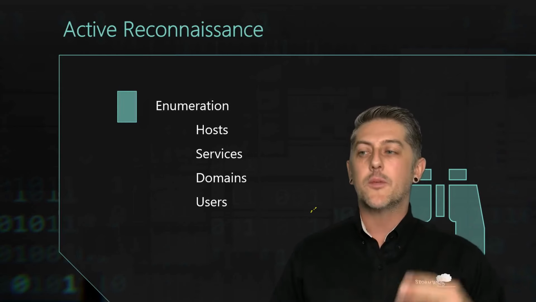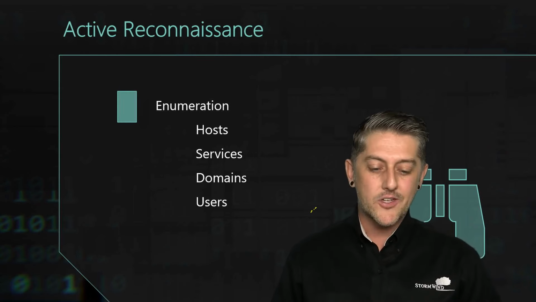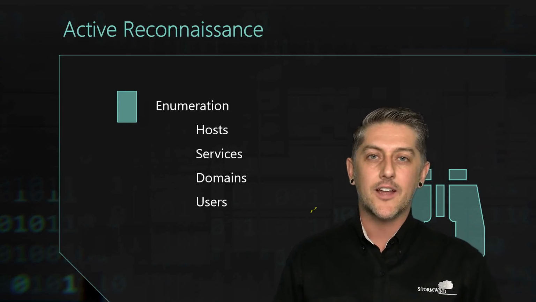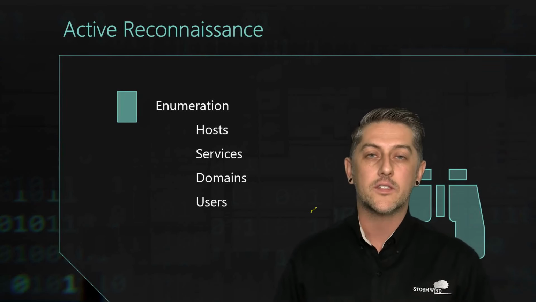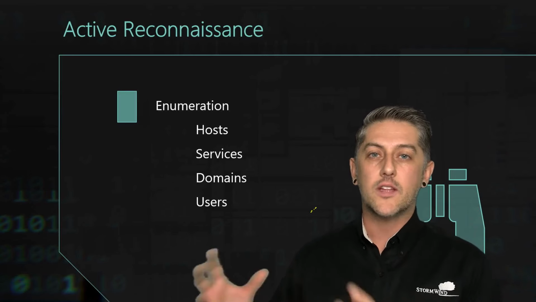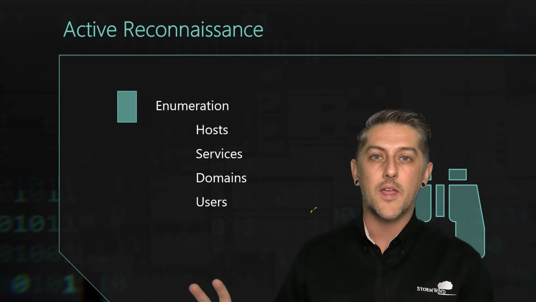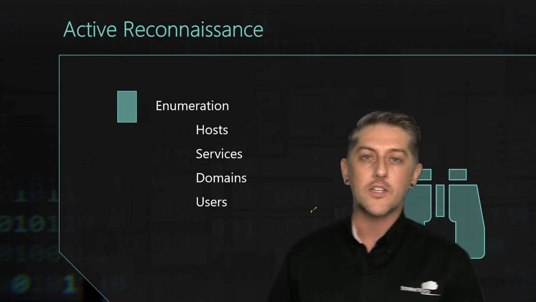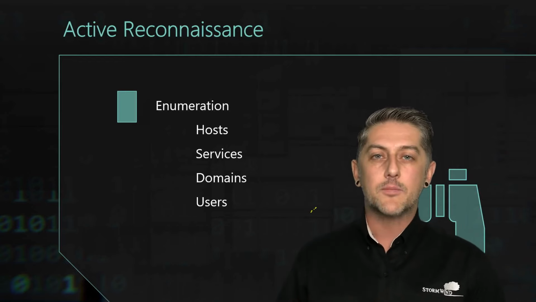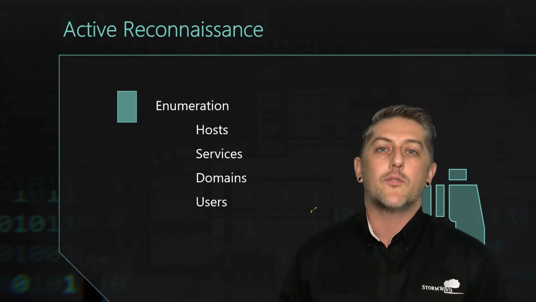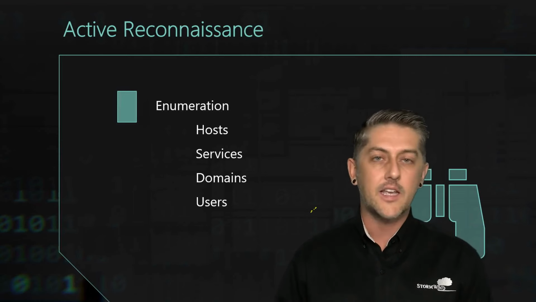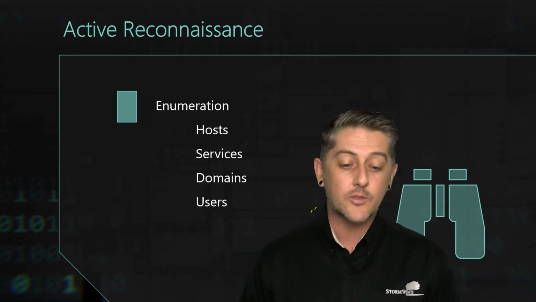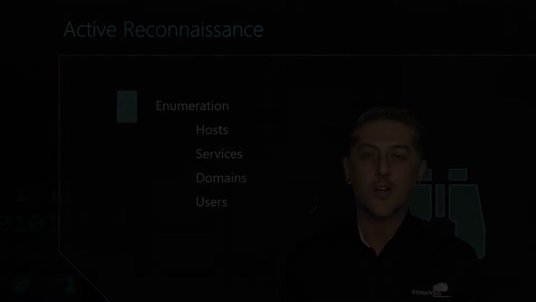getting that user information, getting the group information, anything that you can find on the domain. If there's more than one domain, if you're talking about a forest or transitive trust types of domains, you want to know that so that you can leverage vulnerabilities, right? Exploit vulnerabilities in that trust, take advantage of it. Identifying hosts and services. That's really what it comes down to with active reconnaissance, all right?